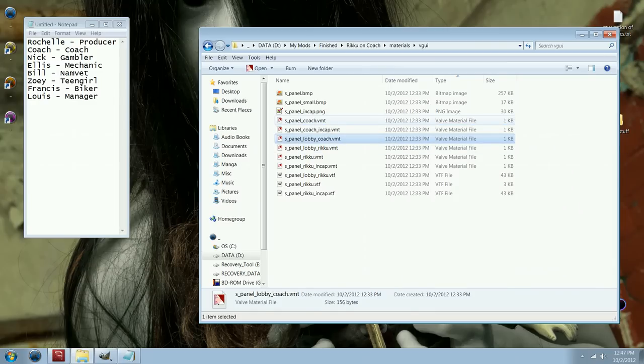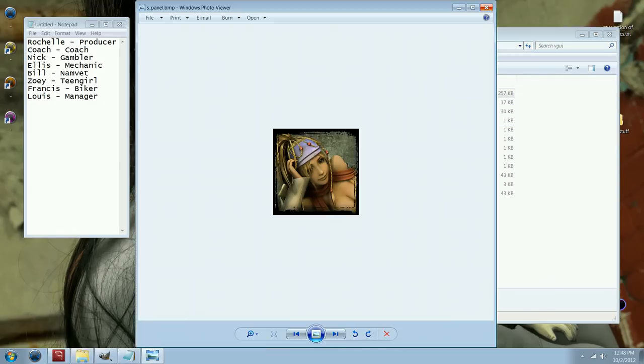Just realize that there are S-Panel Coach, S-Panel Coach In-Cap, and S-Panel Lobby Coach normally in the game. And what we're doing is we're just replacing it with our version of it that points to the pictures that we want and we like, instead of the other way around. He does such a good job of making his VGUIs.